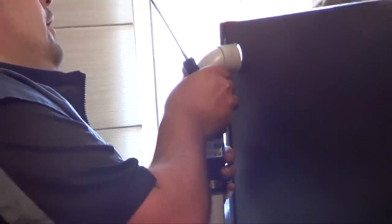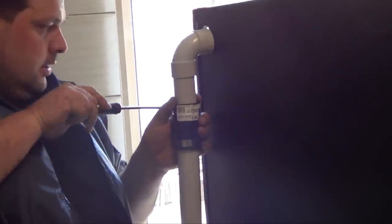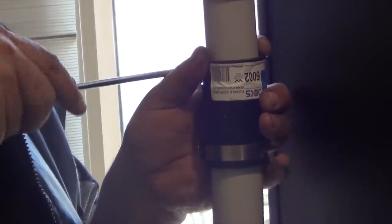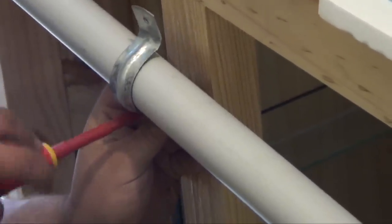Do this one up. It's going to be a bugger. Maybe. Can you reach it? Not yet. Yeah, that's going to work. Trolley.